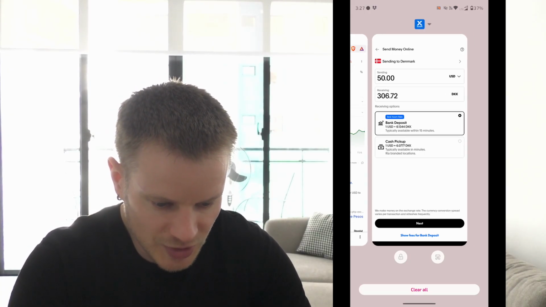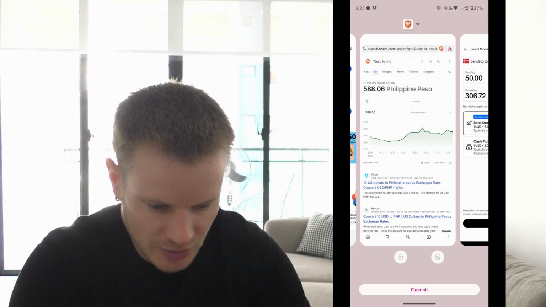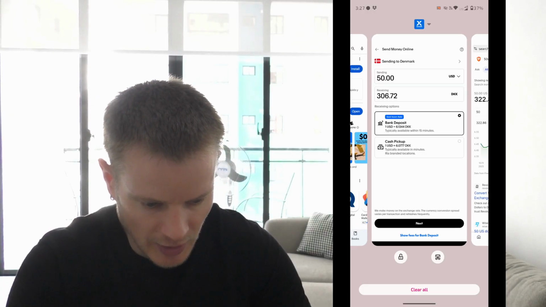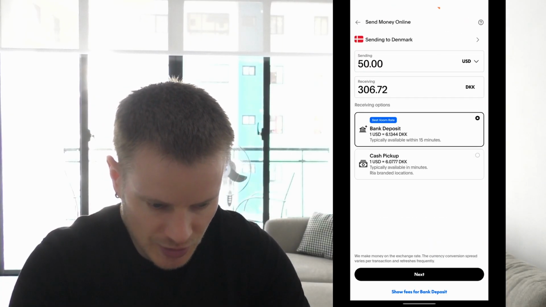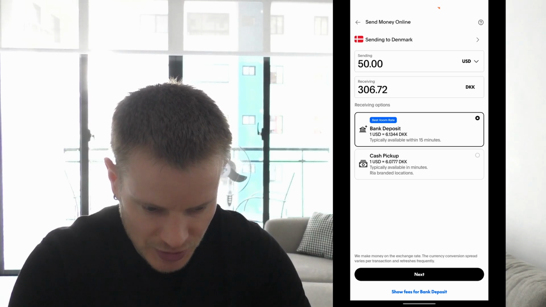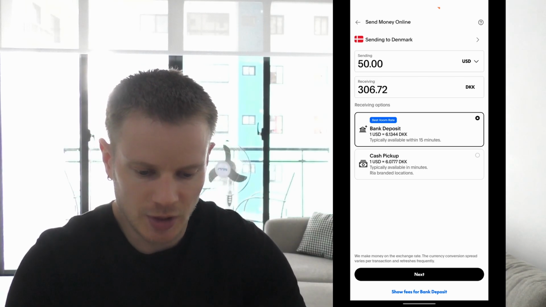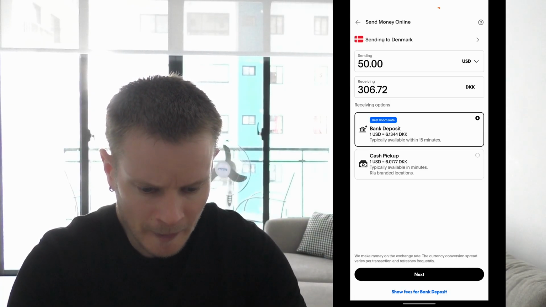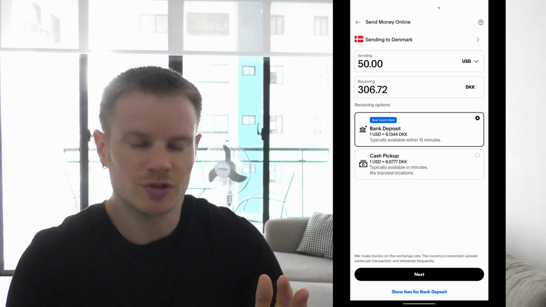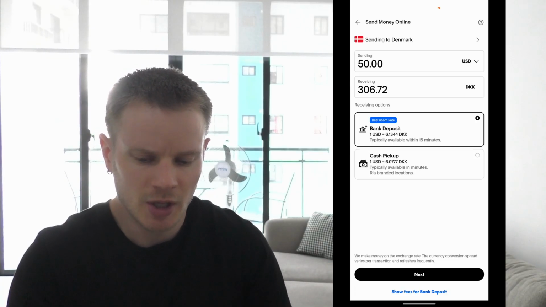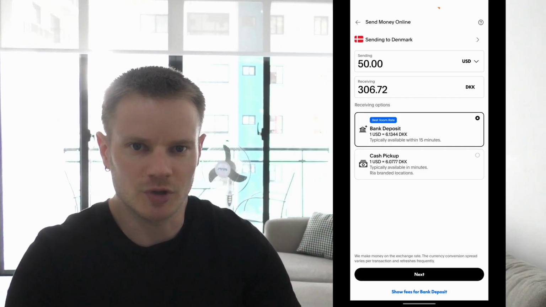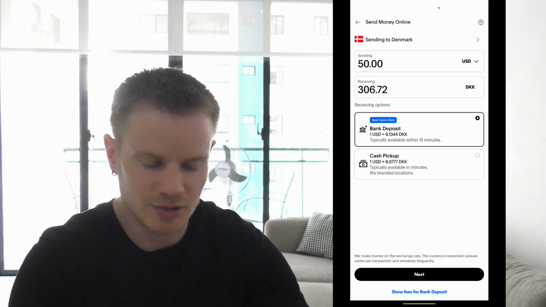And then let's look up, we can see if the conversion rate's any good. 50 USD to DKK, saying it's about 322. And they're giving us 306, which isn't that much worse. I'm not sure what the exact percentage is, but compared to the Philippines, this country is going to charge you a lot, it's a lot worse to send money to. So that's pretty much all the steps there are, and you just kind of have to check the country. That's one thing I do not like about this service, is it can be very random. You have to go through and check everything to see the fees.